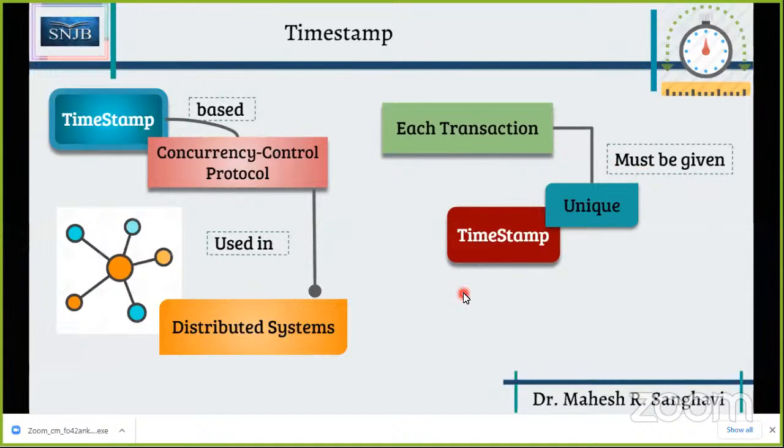In case of single site, it is very simple. You can either use that particular date and time, which is enough. But in case of multiple site, we need to use that IP address also. Means we need to use the site number plus that date and time. So S1 date and time will be different than S2 date and time. So at a time, if I read two values of timestamp of different sites, that may be same. In case of date and time, it will be same. But when I'm adding one more parameter, that is site number, it becomes unique. And that is the logic.